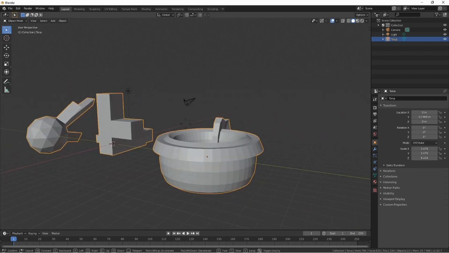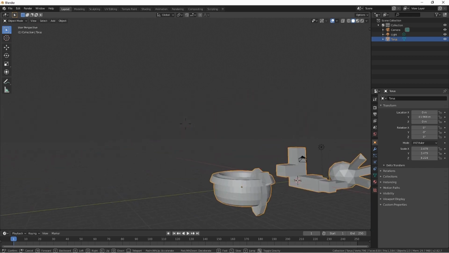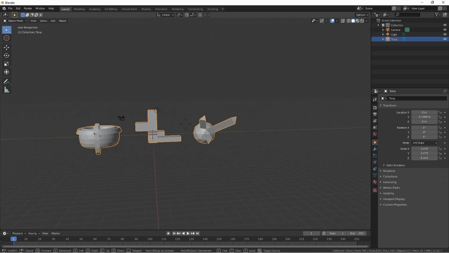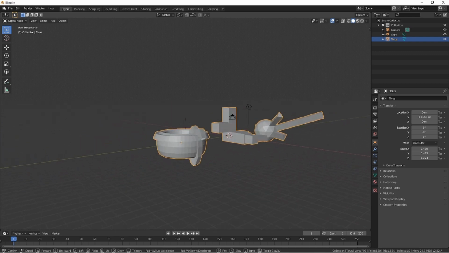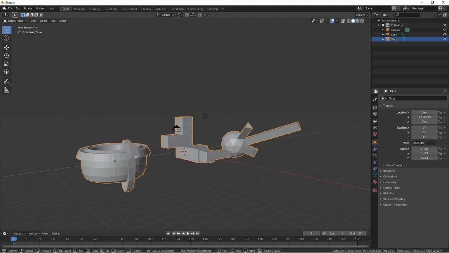And just one more time, guys, thank you for appreciating my artwork here. I know you love it, and I love it, and I don't blame you for loving it. But the point is, joining and separating models has never been easier in Blender 2.8. They've made it real easy, and I'm not going to lie, it was the same in Blender 2.79, but it made me feel good to say that.